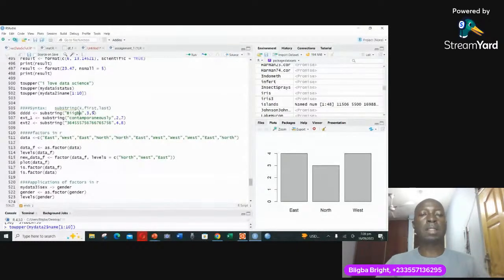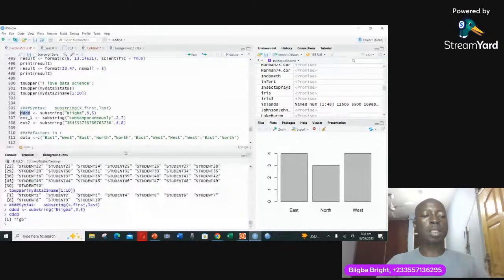So if I run that, and then I print the variable called dd, you notice that it's going to print IGB. It will start counting from the 3rd letter, then followed by the 4th, and then the 5th. So the 3rd, the 4th, and the 5th, and then print that out.